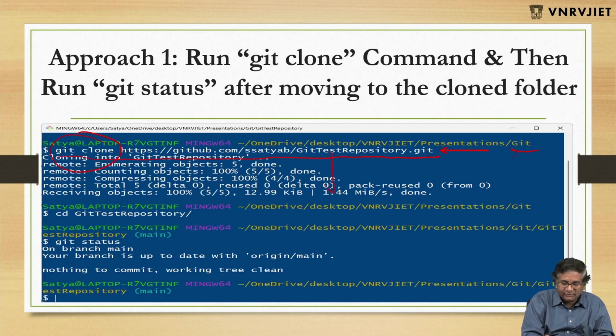What it does is pull down all the content from the remote host to local. It also creates a folder called git test repository. This is not created by us; it is created by the pull that the git clone command calls internally. So where is this project? This is the project.